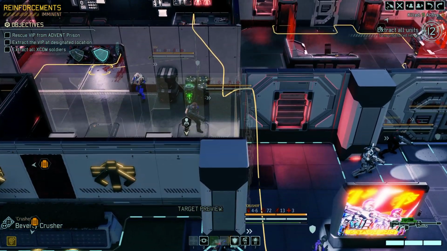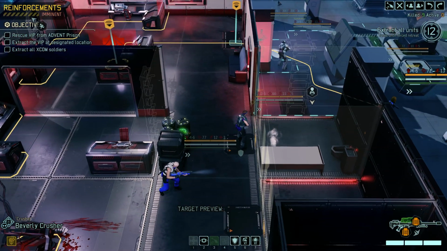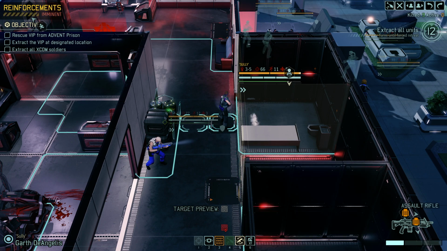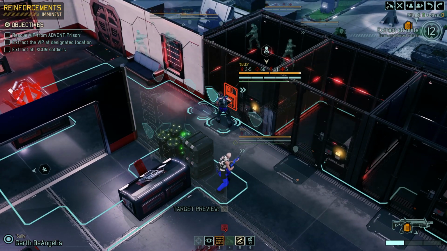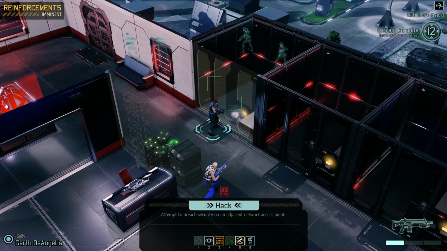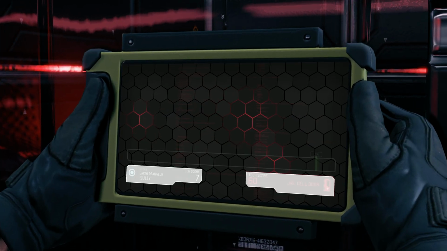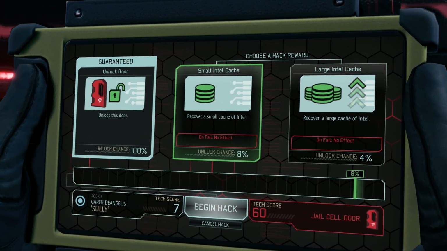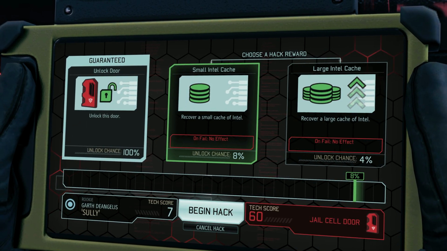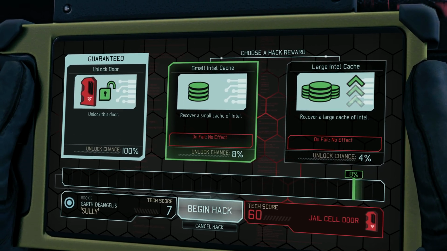All right, time to release the prisoner. Reinforcements still imminent. So we got time. So Sully, you do the honors. Attempting to gain entry. 8% to get a cache of intel. Well, it seems like the hackers have been better when they aren't specialists. Let's see if that trend begins. Although we probably won't get 8%.